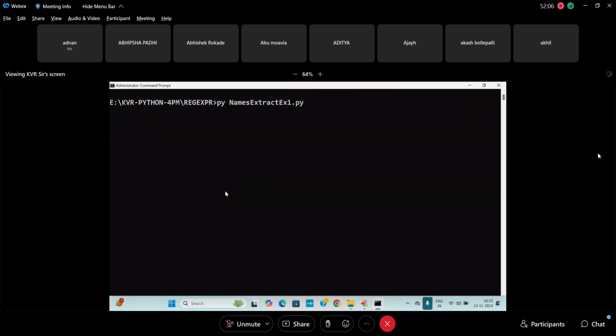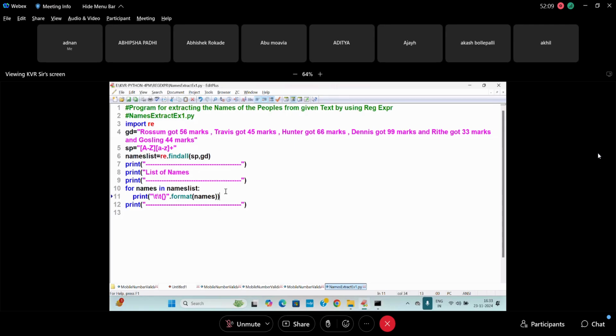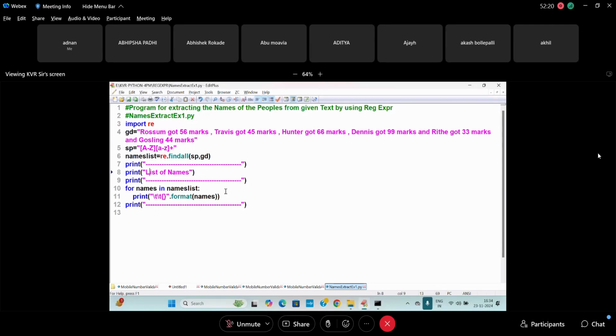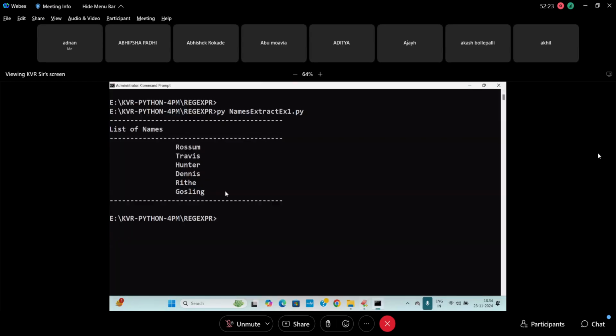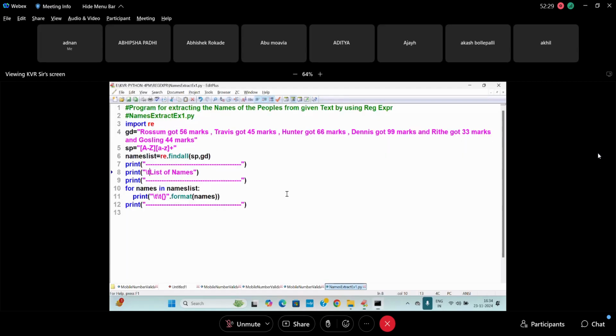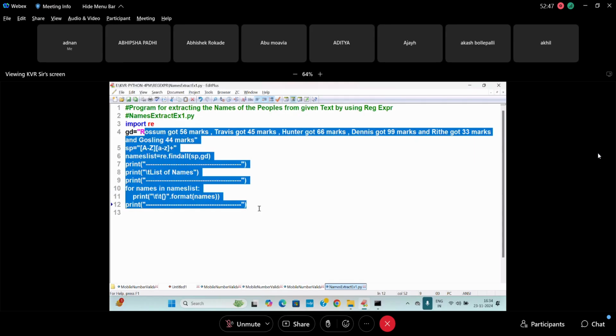See students, you are going to get it. What happens? So execute it. See students, you are getting the list of names. Are you following me? So the list of names is getting printed here. So I hope that you people are understanding. Clear? So what is the regular expression here? Carefully try to understand. This is most important here. So our predefined, programmer defined, all of them are supposed to be used here like this. Clear? Right. Online students, so respond. This is more clear, I think. Shall I move to the next?